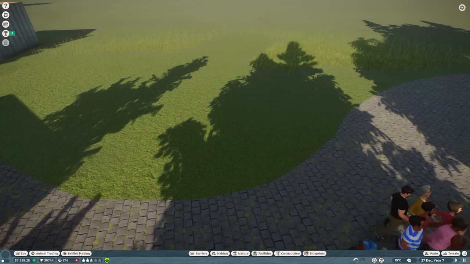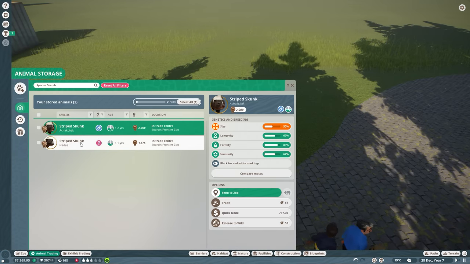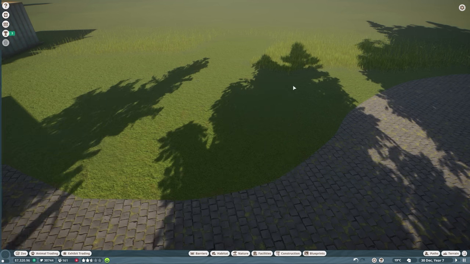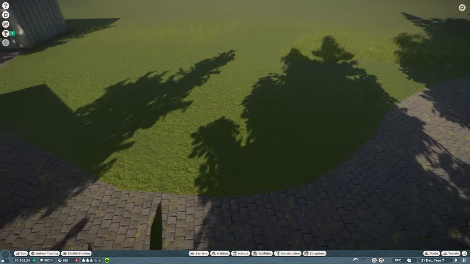So I think without further talking, you already got 2 of these beautiful bronze skunks via the training center. So I'm just ready to add another animal in our zoo right over here. So let's do it.